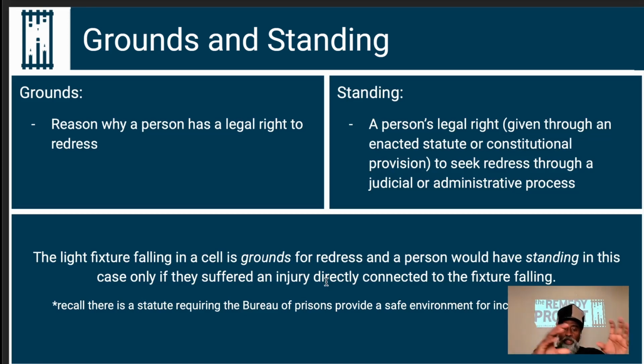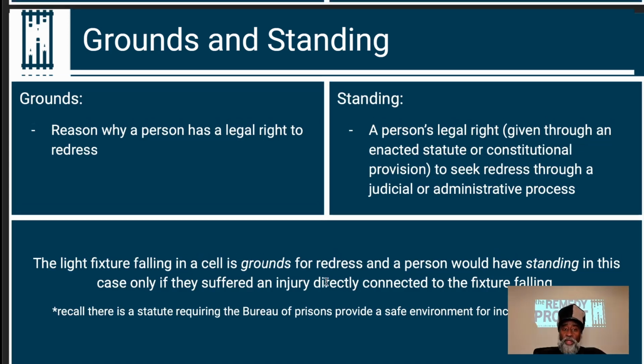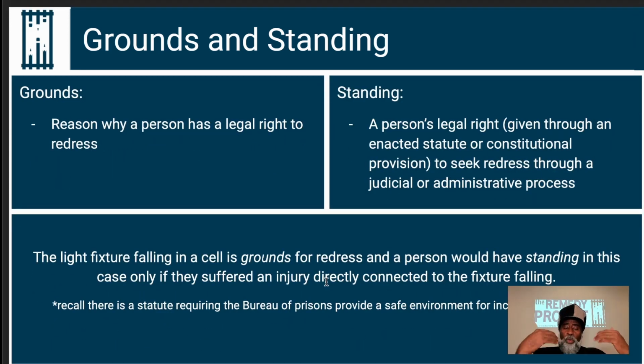All right, so grounds of standing. I hope you guys get that. It's a very, very important thing. You need to know when an individual writes to you or contacts you and says, hey, I need this done. I need to do a remedy on this because I want money. I want to go to the courts. I'm trying to do a lawsuit. I need you to help me with this tort claim. When you get tort claims, they're usually looking for monetary compensation.